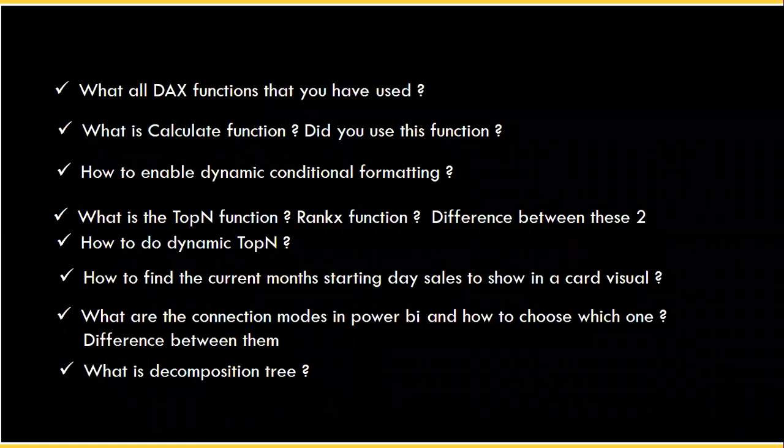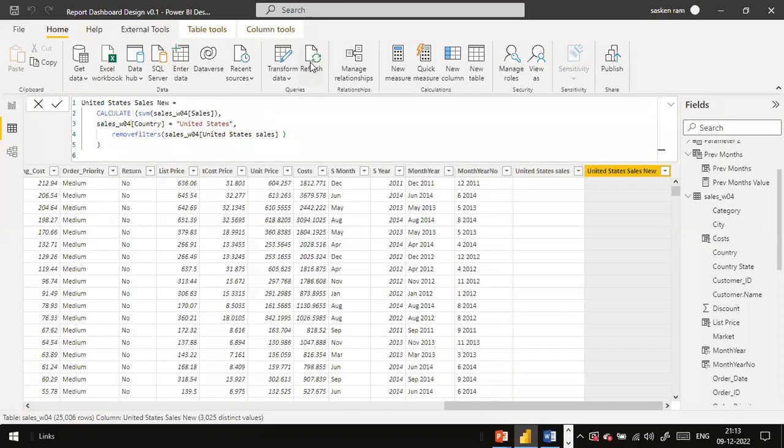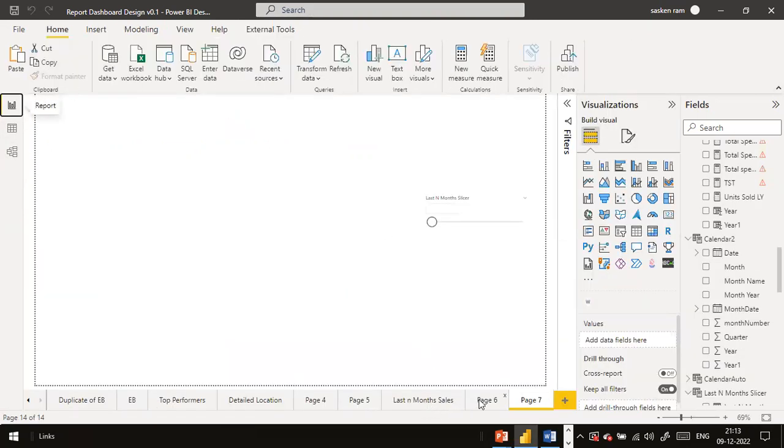And the calculated column is calculated at the time of report refresh. What do I mean by refreshing the report? For example, here you have something like refresh, right? When you click on this, the calculations of the formula you used will get calculated only at that time. Once it gets calculated, that's all, and until you refresh it again, it will not get calculated. Whereas in the case of measures, it will get calculated on the fly. Whenever you drag and drop a measure, for example, I just go here.